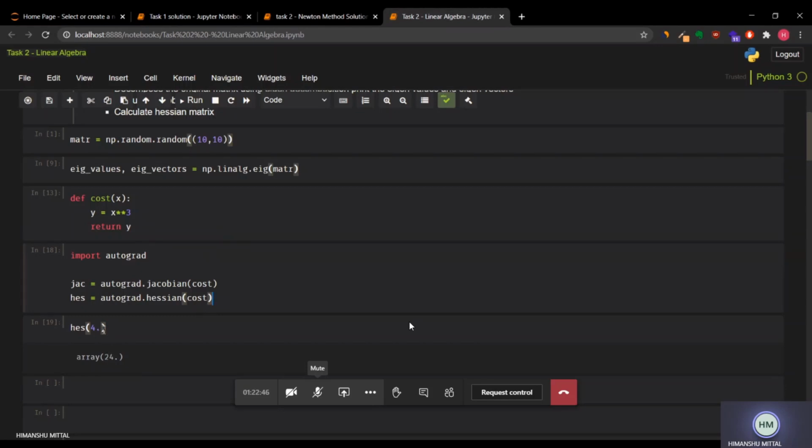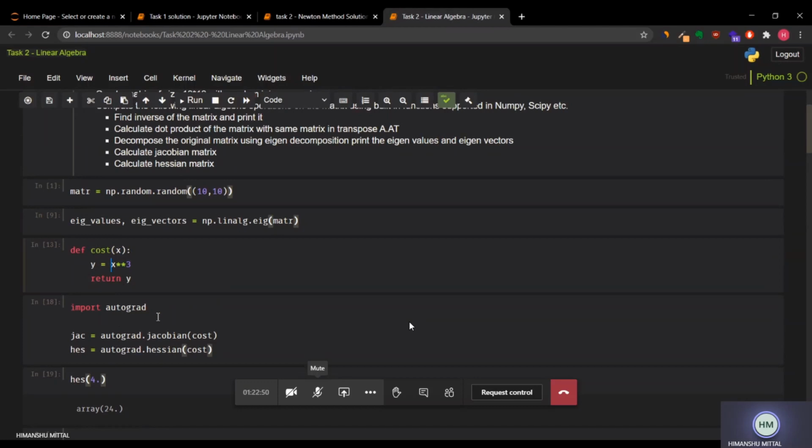It is not only about single values, you can also pass in a vector. One thing to be cautious of is that Autograd needs the autograd.numpy library. So you cannot use the usual numpy np.